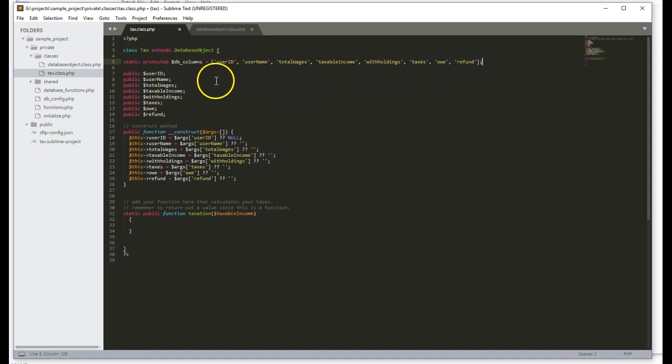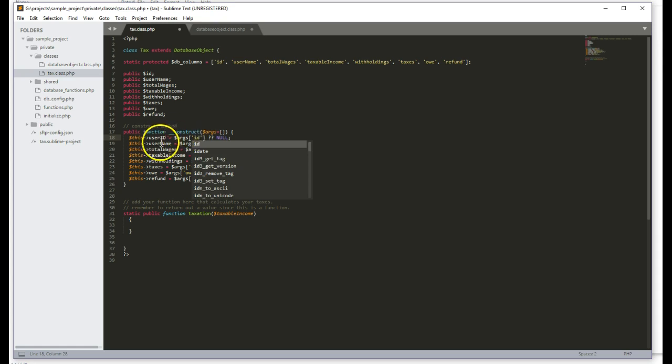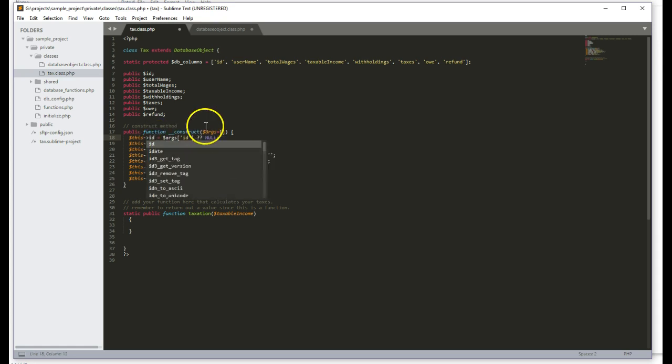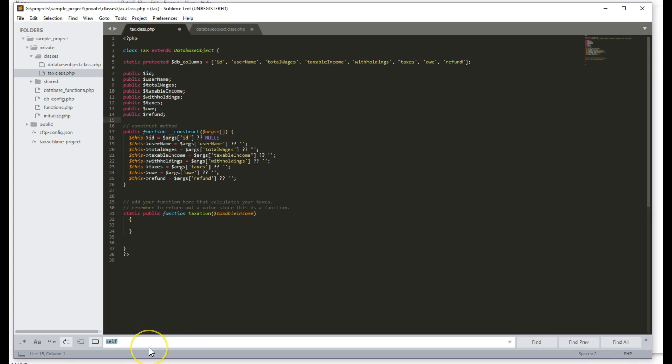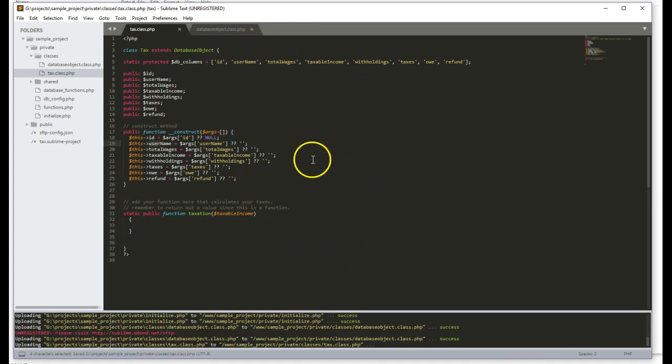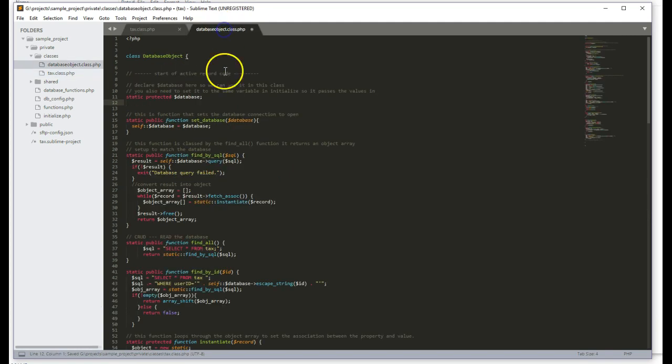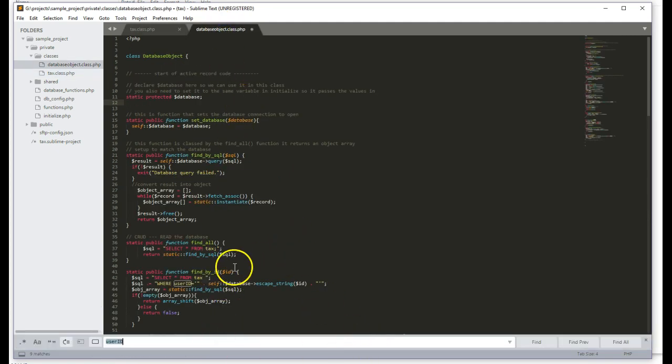Okay, so let's look at our columns. We've got a problem here. One of our column names is actually just supposed to be ID, not user ID. So lowercase ID, okay, and we come over here, we're going to want to change this to ID, and because we changed that to ID, we're going to want to come down here and change this to ID and this to ID. So if we did a search for user ID, we should not get any user IDs in this file. Let's also check in the object class for user ID. Anytime we see user ID, we want to change that to ID.